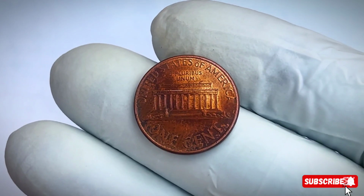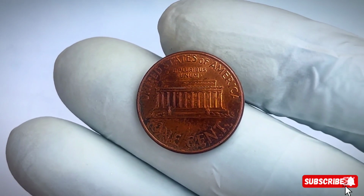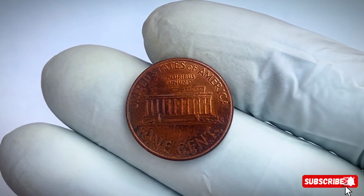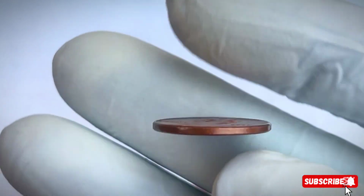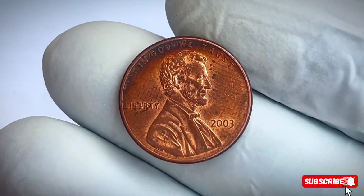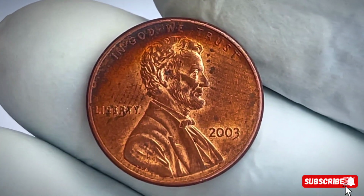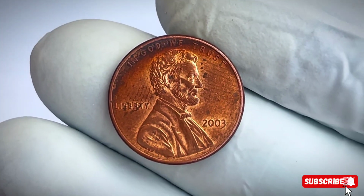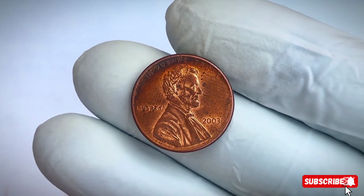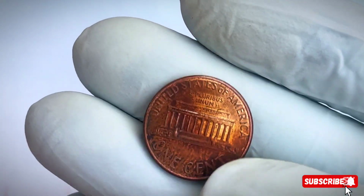Another collector story that circulates in numismatic circles tells of a vending machine service technician who noticed an unusual silver penny among the thousands of coins he processed weekly. Rather than spending it, he set it aside, later discovering its true nature and value. These stories highlight how these valuable treasures can still be found in circulation, though admittedly, the odds are extremely slim.